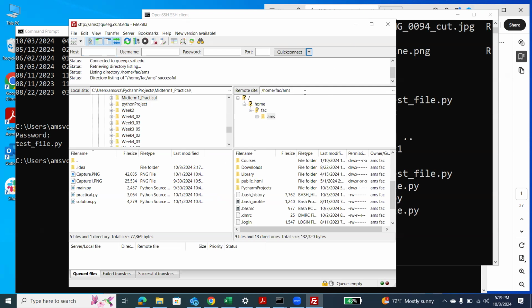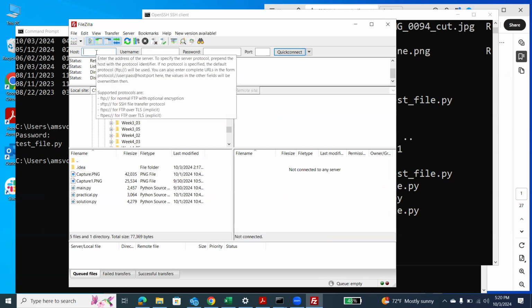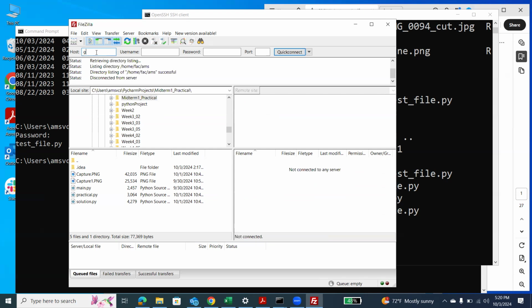How do you get all those options, like when you put the drop down? Yeah, so if you want to connect, you should type here the host, and the host is this server name, like gladys.cs.rhc.edu, then your username and password, and port, I believe it's 22.